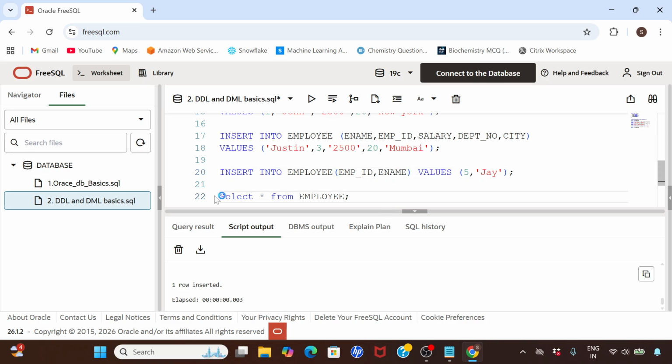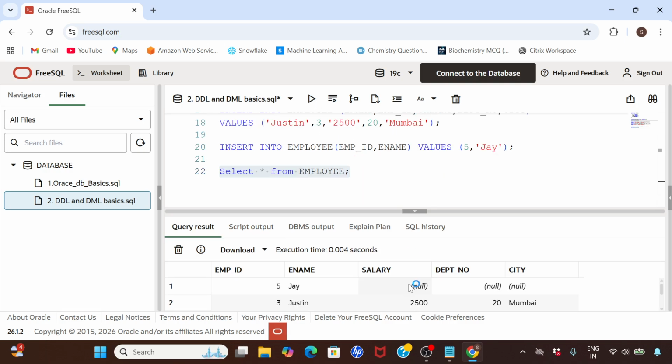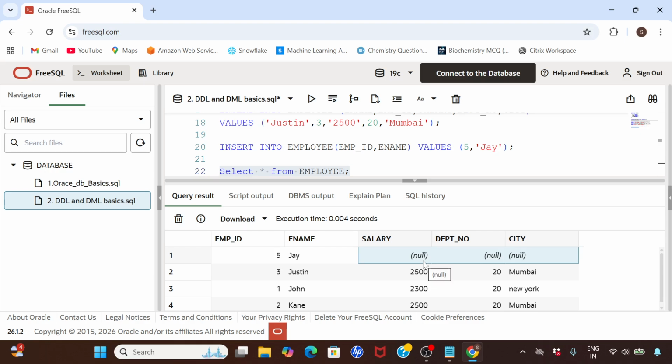Basically, they will be tagged as null. Null means there is no value in it. It's not zero. It basically says there is nothing in it, nothing has been put in it. So this is one other way. You can insert as many fields as you want. This is very, very flexible. This is the reason why it is always advisable that you specify the field names. All right, okay, now moving on.